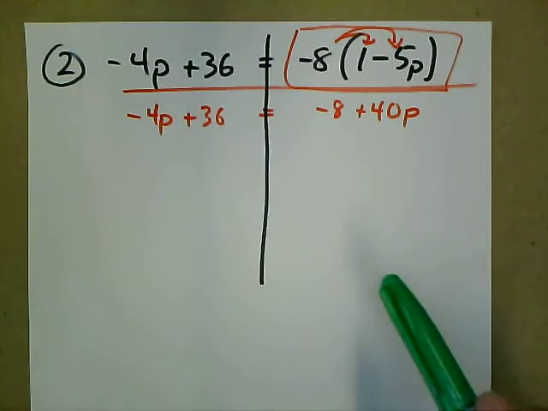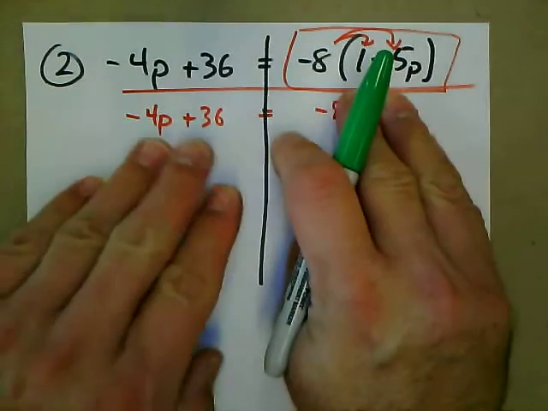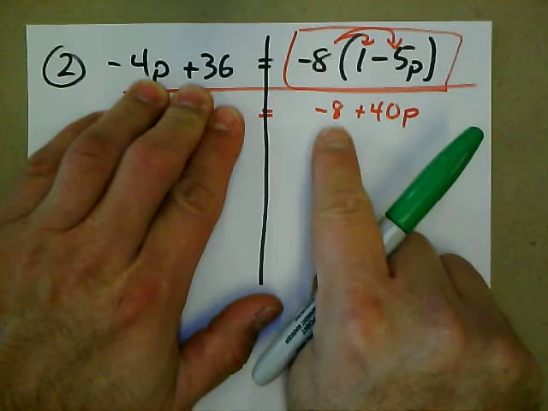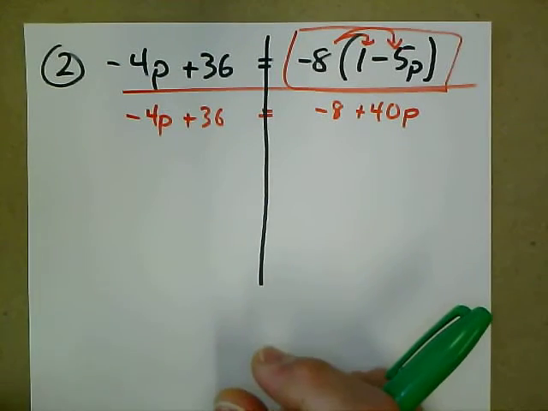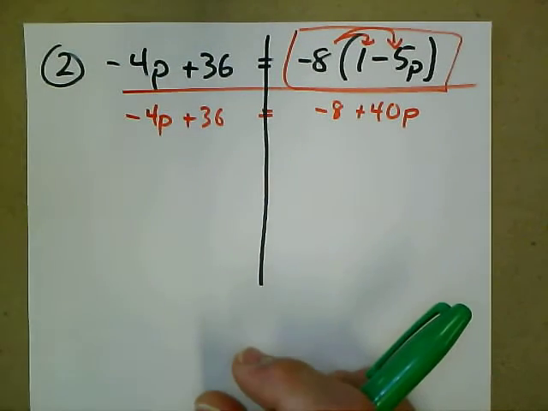The next step is to combine like terms. Well, there are no like terms here. We have a p and an op, and there are no like terms here. We have an op and a p. So there's no like terms. We skip the step. We go to remove the extra variable.